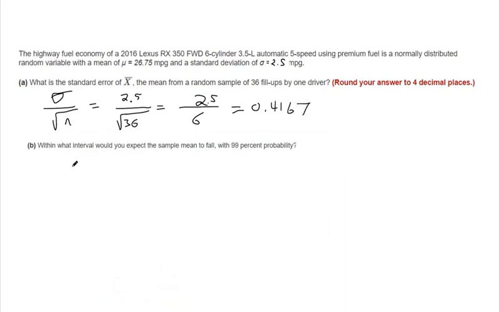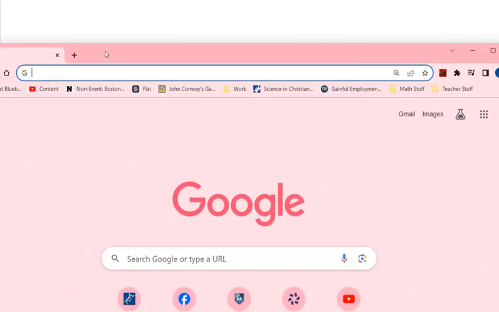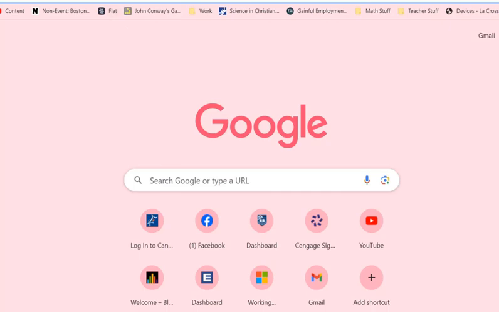Within what interval would you expect the sample mean to fall with 99% probability? This is like an earlier question we had in our homework. To calculate a 99% confidence interval, that means you're going to have 0.5% in the tails. So the z-score in a table in the back of a textbook, or a z-score we look up in a calculator, should be 0.995 because of that extra 0.5 in the tail. Because what the tables tell you is the area to the left. Tables usually don't have two-tailed confidence.